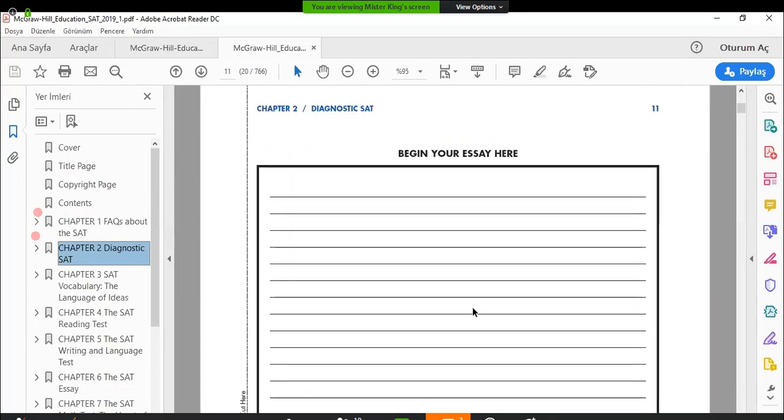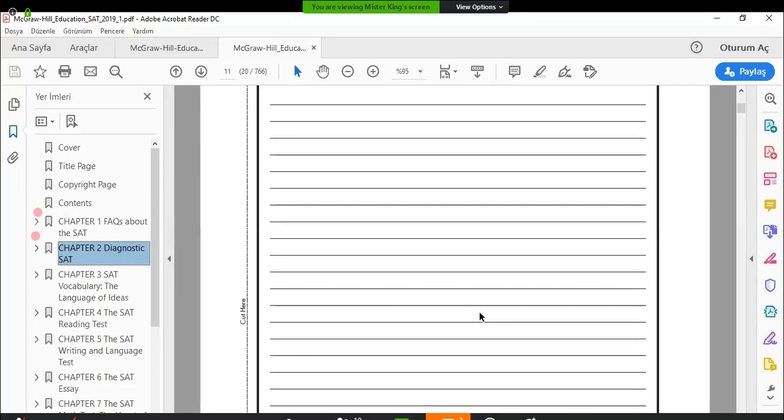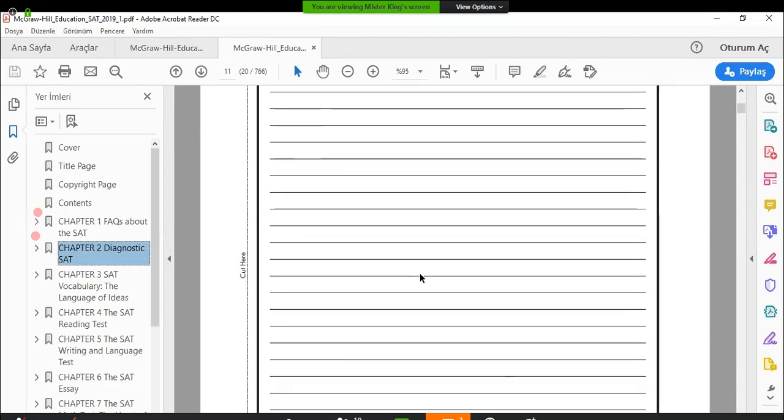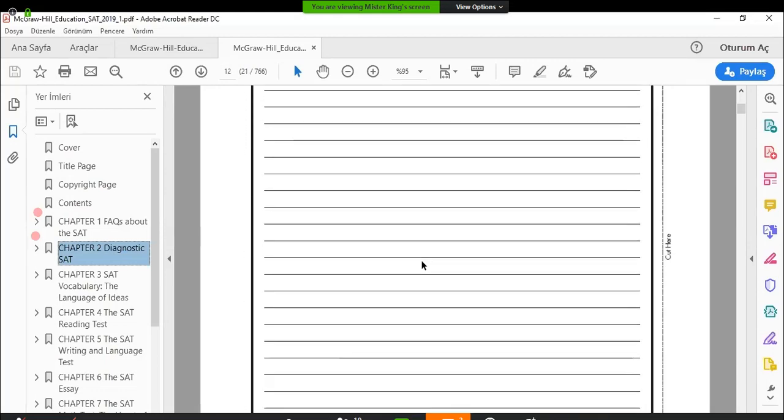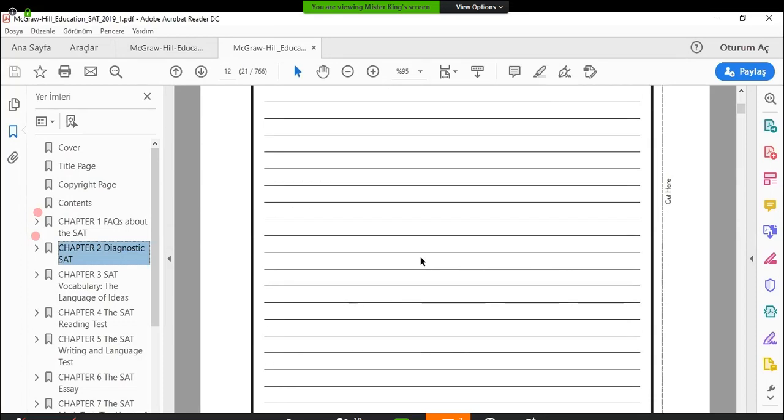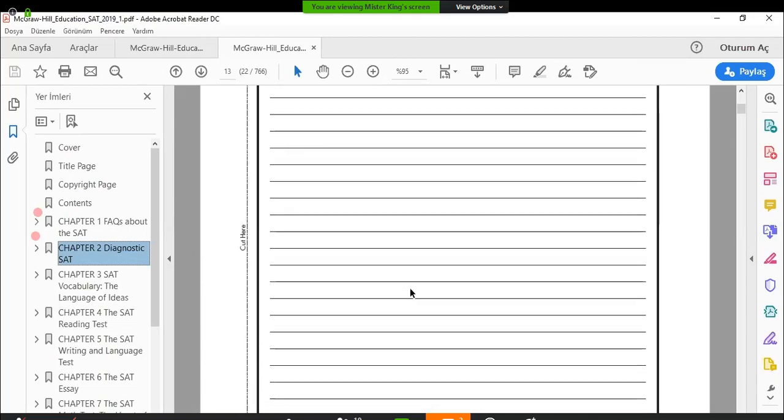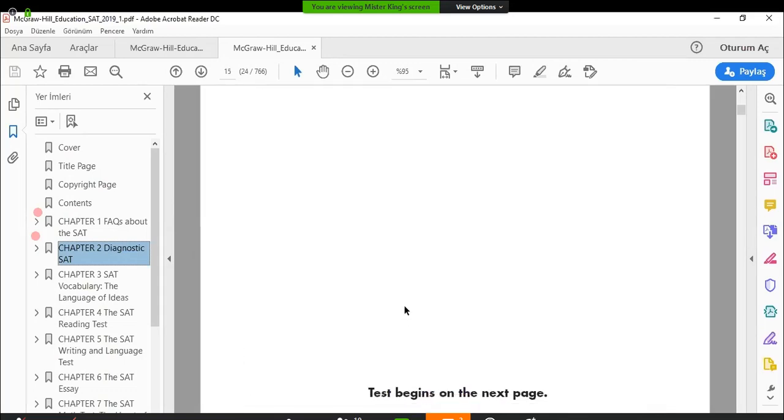Sir, I had a question. Yes. Sir, are we going to do the reading part today with you completely, or do we have to finish it later if we couldn't finish it here? Yes, we are going to look at only the first passage of the test. We will try to apply Kaplan strategies, for example, and discuss questions, categories of questions, types of questions. Most probably we will try to finish the first passage and its questions. Then I will ask you to complete it later by yourself. Okay, sir. Thank you.